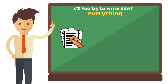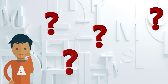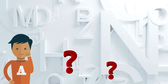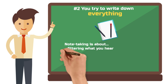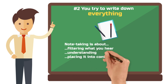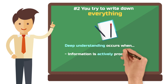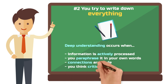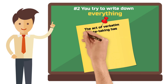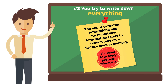Many of us have internalized this idea: the more you write, the better. But reality is different. If you come out of a lecture with a notebook full of words but no idea what they actually mean, then you've missed the real purpose of note-taking. It's not about being a human dictation machine — it's about filtering, understanding, and contextualizing what you hear. Studies in cognitive psychology show that deep understanding of a topic often arises when we actively process information: paraphrasing in your own words, making connections, and thinking critically. This is where verbatim note-taking hits its limits — it requires little active processing, meaning the information stays only superficially in your memory.